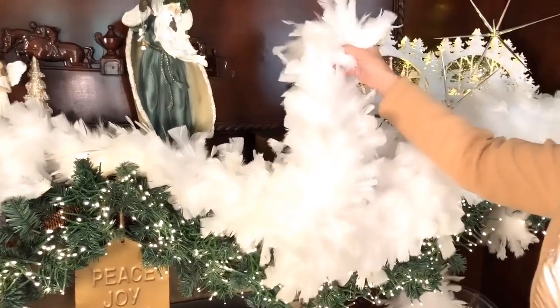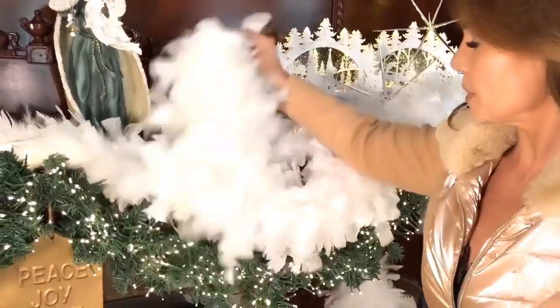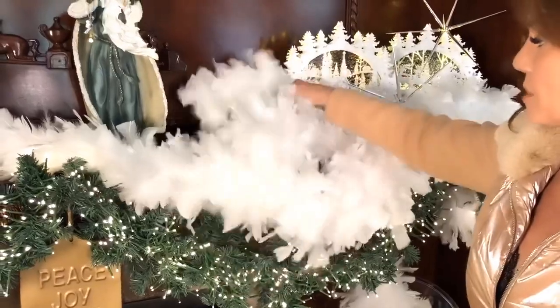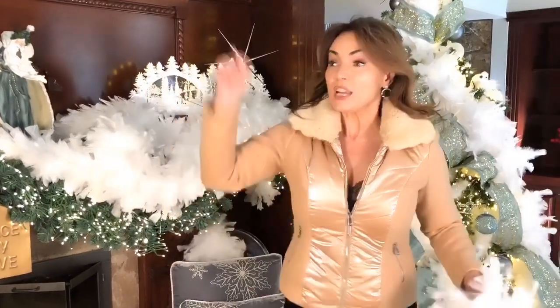The great thing about these is, as soon as I get them out of the bag, number one, I go outside in the yard. Good thing to do outside in the yard. I open the bag outside in the yard, I take the boa and I shake it.